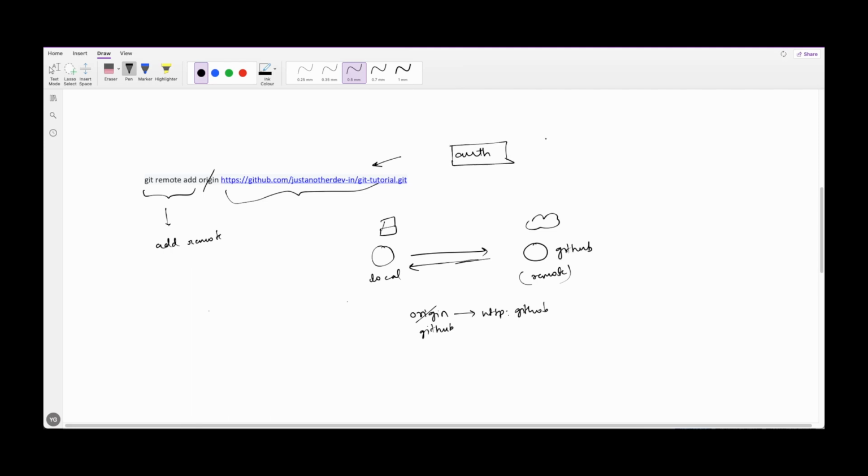There are different methods of authentication provided by Git. One of them is HTTPS and the other one is SSH. We are going to look at the SSH mechanism because it is fairly straightforward, and we just need to generate some SSH keys. On every request to connect to this GitHub repository, if we are going to push something or pull something, it will be authenticated using this SSH key. So let's see how that will work.